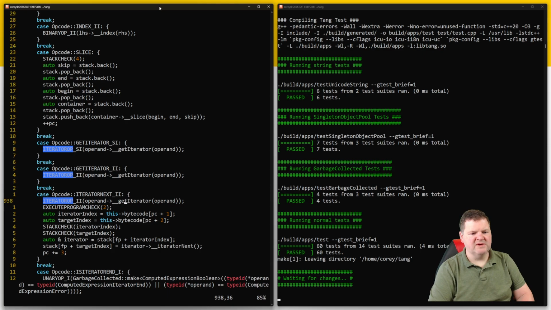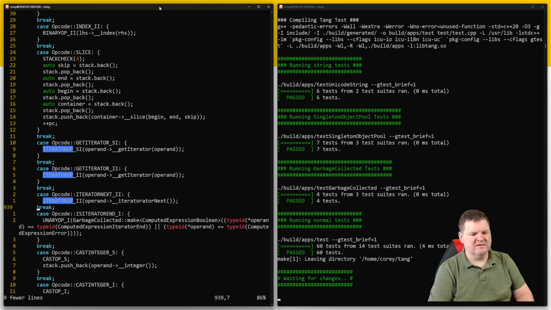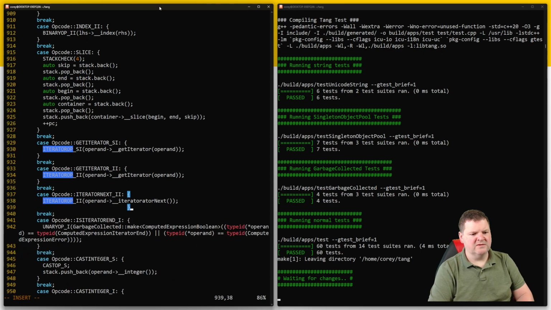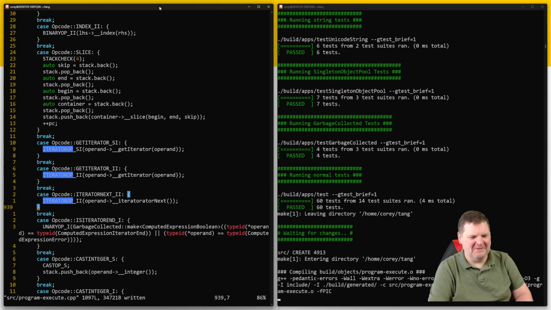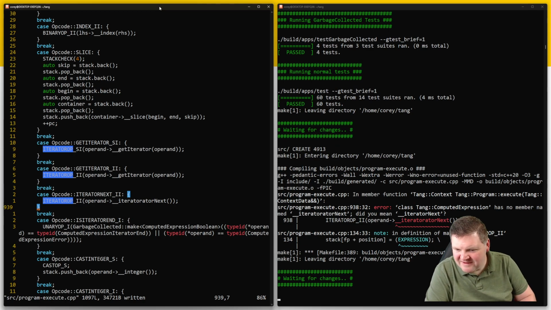So iterator next. And there. There. Iterator.